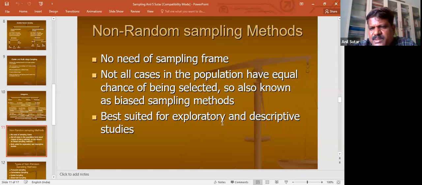Undocumented. Suppose there were studies of an issue, there are some refugees from a neighboring country in our country, India, like Bangladeshi refugees. They are illegally staying. And if you say that I want to study Bangladeshi refugees in India by following the random sampling method, it is quite surprising, because they are undocumented, and even we can say a hidden population.